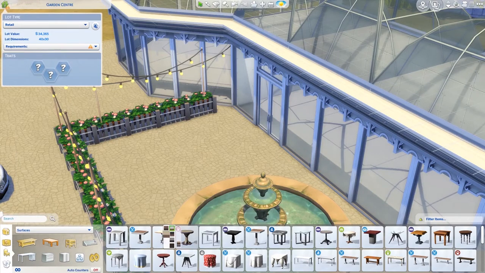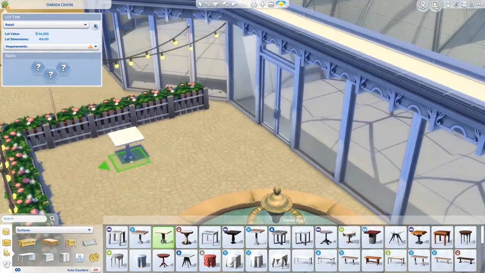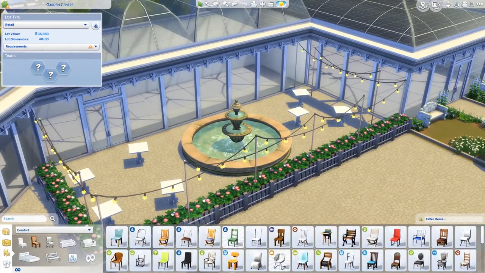So I just decided to stick with that, and instead of putting a fence round, I just put little boxes of flowers. I thought that was a nicer effect than putting a fence round it.